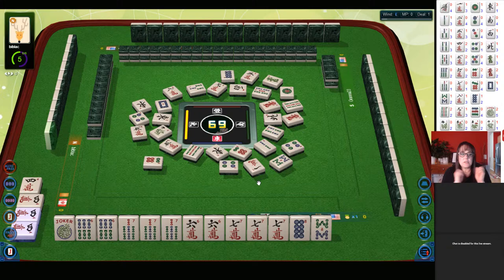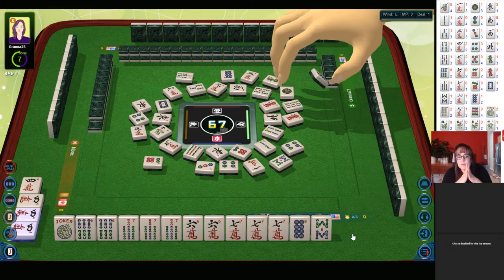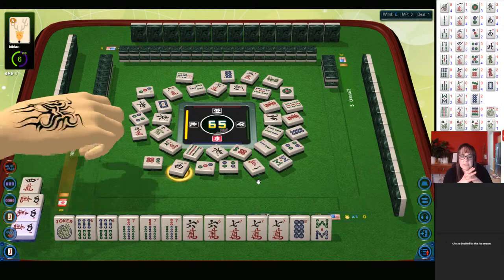7 bamboos. Okay, yeah, that's pass. We're good there. 3 dot can go. 3 dots. Oh my goodness. Oh, 8 dots. Shoot. Oh no, that's our tile. Shoot. Okay, there's still one more. Oh, 3 dots. Shoot. This is the challenge when you play a concealed hand. We need that 8 dot. West wind. 8 crack. Oh, shoot.